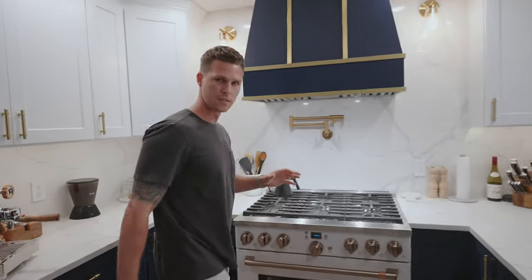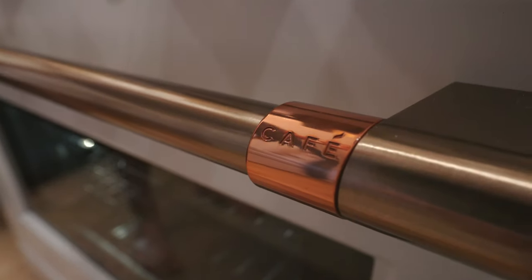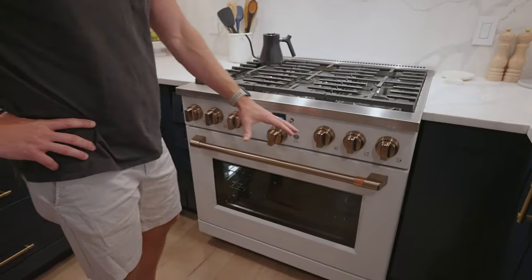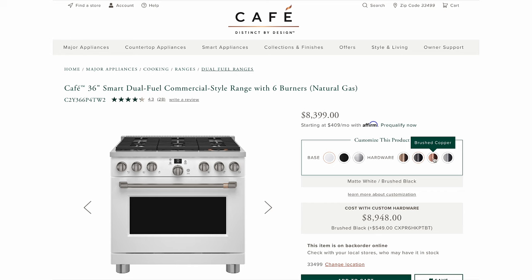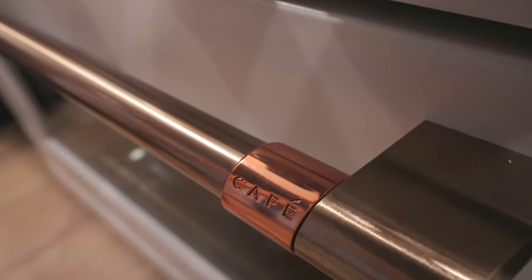What else can you tell us about this thing? Okay, so if you notice here, these all have these rose gold little accents on there. Those are a really nice touch. Those come that way. It's rose gold no matter what color option you go with. So even if your hardware is brushed or nickel or whatever other options you can choose, this little logo will always be rose gold. And I do believe you can actually remove it. Yeah, there's an Allen key back there, and you can actually take it off if you don't like it at all.